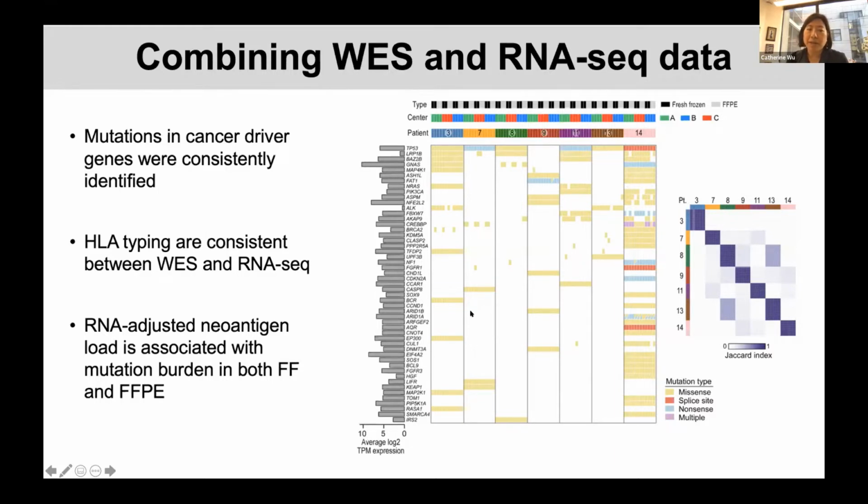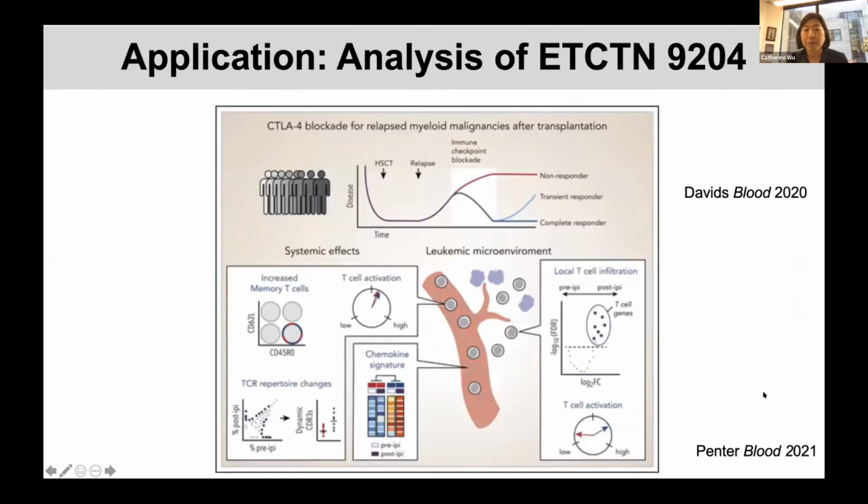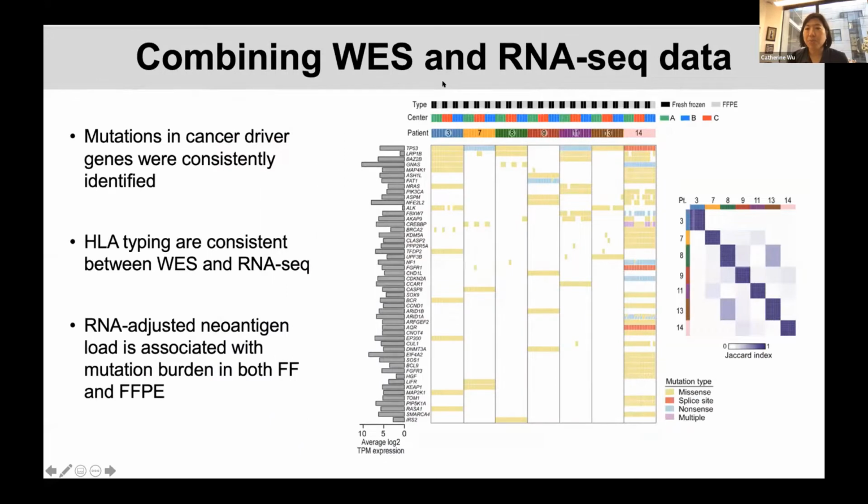Also, as we started to look at HLA typing, whether it was from fresh frozen or FFPE, or between the exomes and the RNA sequencing using different tools, there was a high degree of consistency. And also looking at neoantigen load, there was a lot of high concordance there. And so I think that's where things stand in terms of our harmonization. We were very satisfied and really pleased that we were able to generate a centralized pipeline that would allow us to ingest both DNA and RNA sequencing data.